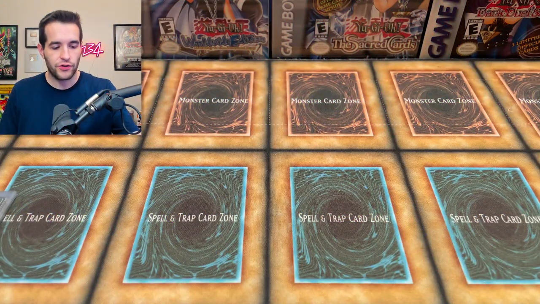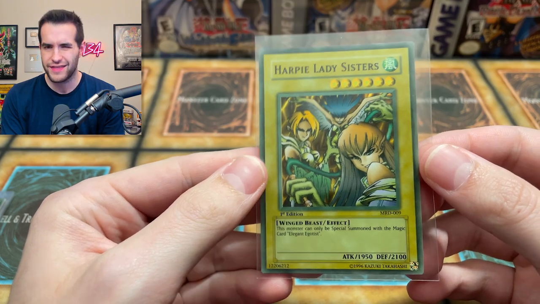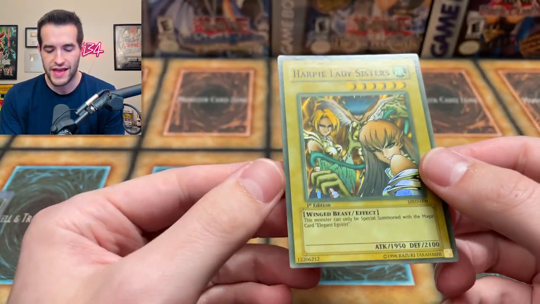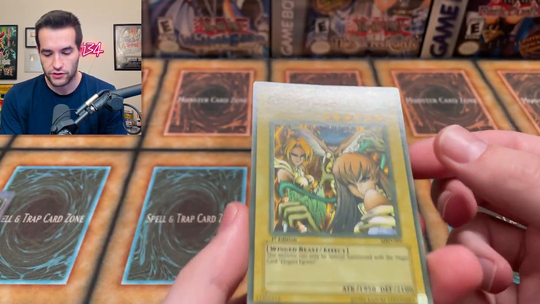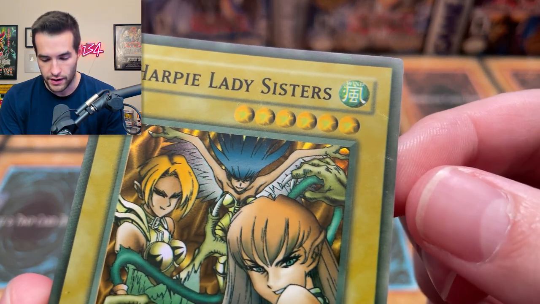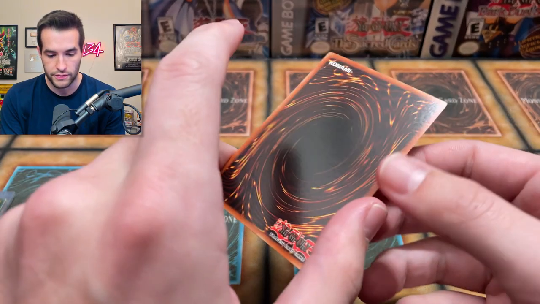All right guys, let's check out the cards we're sending to CGC, and these are all faded Metal Raiders cards, I think every single card. I might have a couple that are not, but we have a very yellow faded Harpy Lady Sisters. As you guys can see, this card's really nice. It does have a little bit of something going on right there. I don't know what that is. The surface looks pretty good besides that.